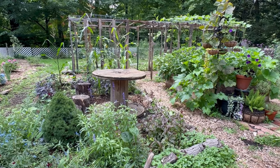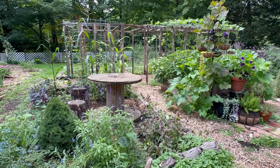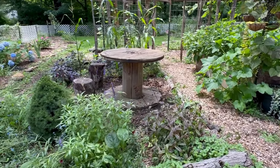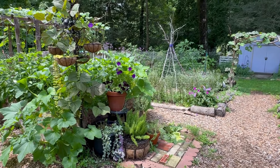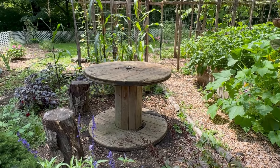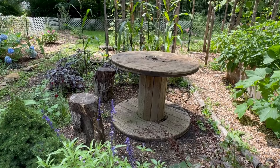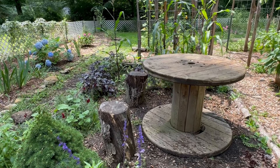I think this is the perfect spot for it. I also figured out maybe one of the reasons this area is getting more shade — I think it's because of the greenhouse. I didn't have that in the past; this is the first year I've had it, so it's probably casting a little more shadow. Hopefully it's not the giant maple tree leaning more. Anyway, for the table itself, we're going to paint the top red with white mushroom spots. I have these two logs that I was using for a bench seat over there, but I wasn't really using it because that area is full sun and I just don't like sitting in the sun. This spot is already shady.